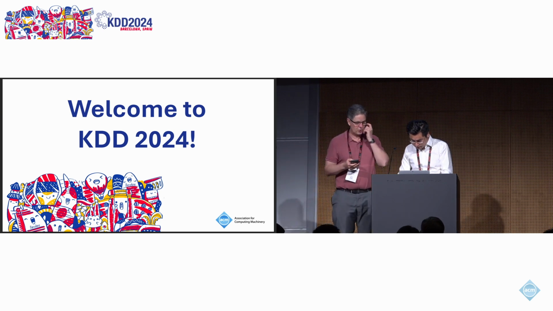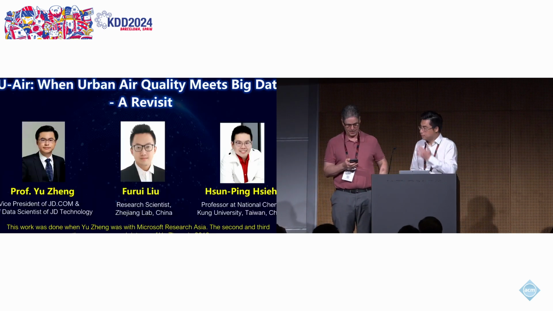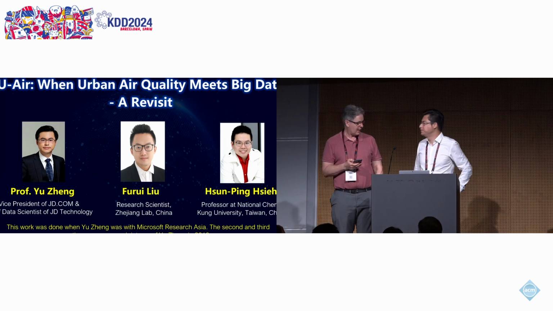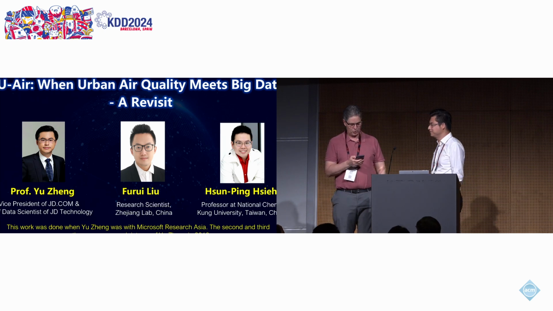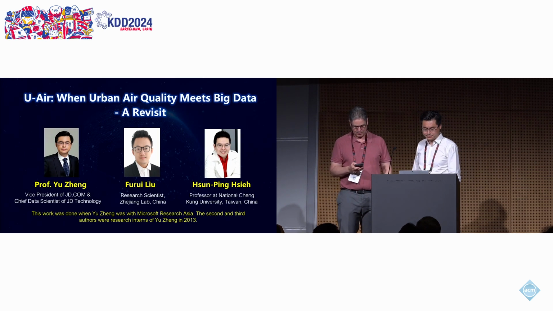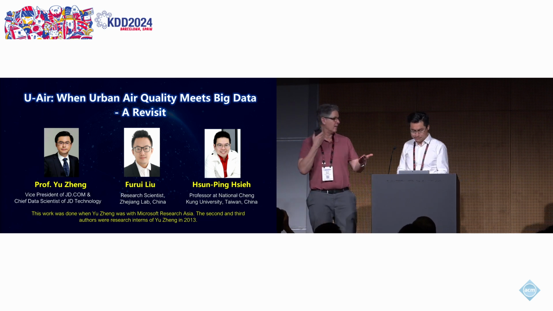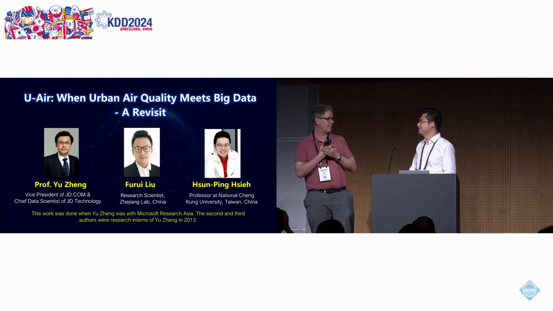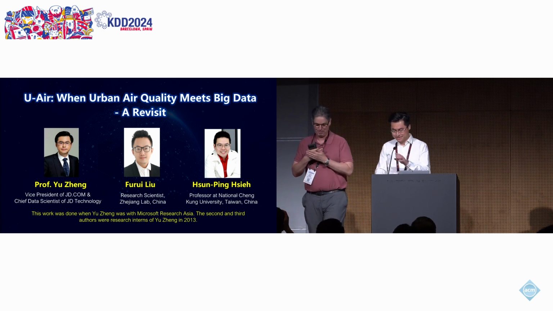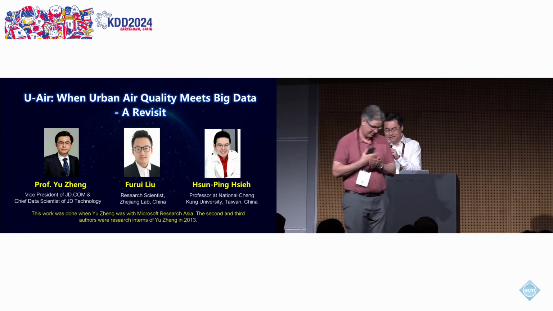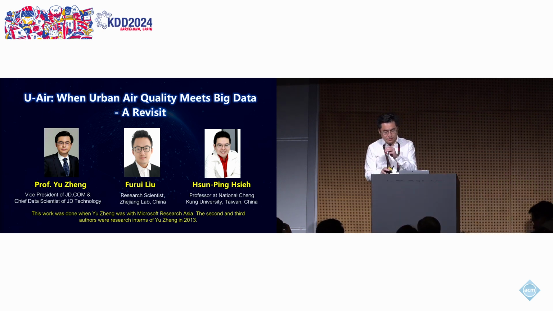So next we have the Applied Data Science Track Test of Time Award winner, being presented by Yu Zheng. The paper is U-Air, When Urban Air Quality Inference Meets Big Data. Please join me in, again, congratulating them and welcoming them to the stage. Okay, thanks for the recognition, and thank you for coming.